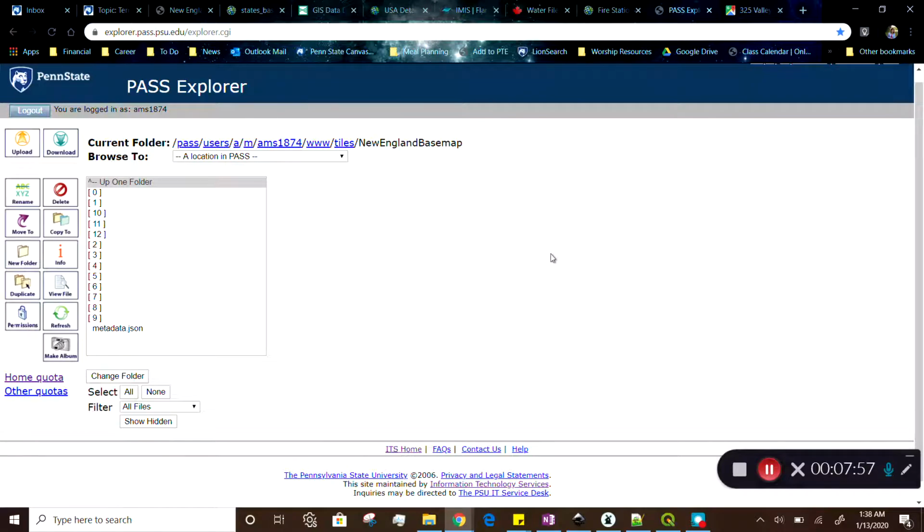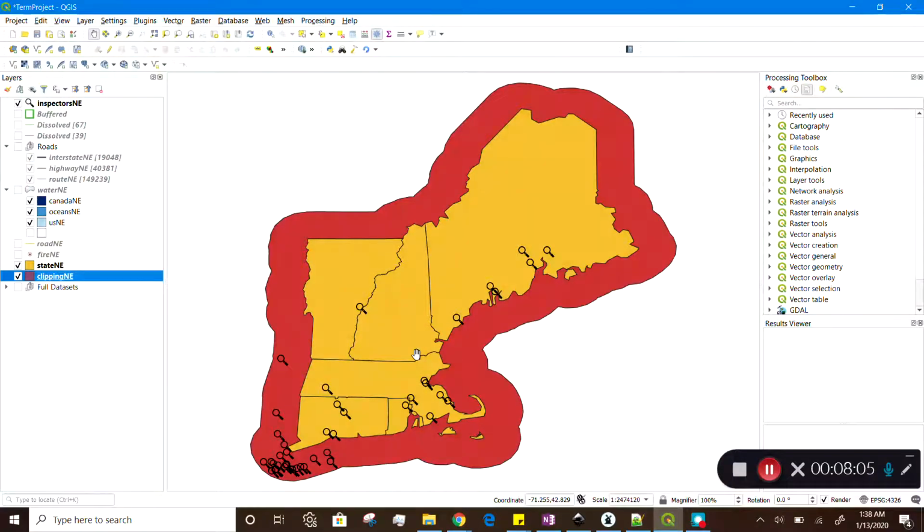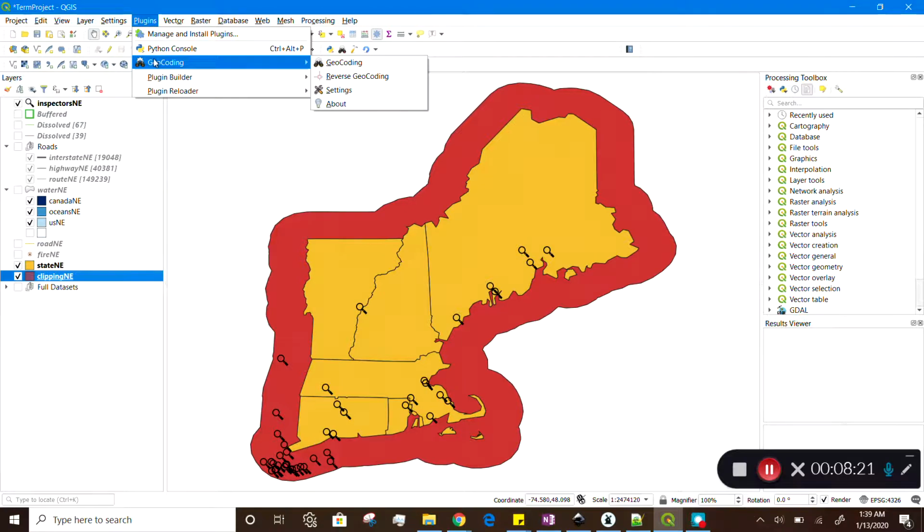And I haven't forgotten to talk about the star of the show, which is the inspector dataset, which started out as an Excel spreadsheet that was provided to me by my employer. Each inspector had an address, and I geocoded them using a geocoding plugin, which was very easy and convenient.